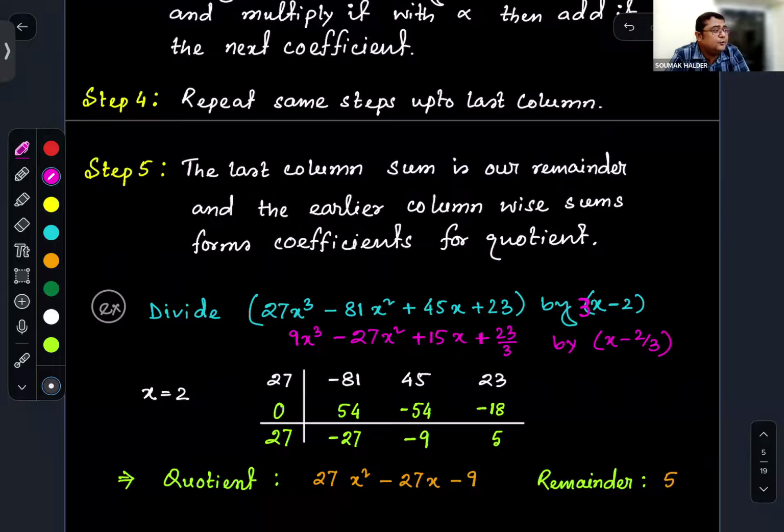ওকে, ডোন্ট মেক এনি চেঞ্জ টু দি কোশেন্ট ইনপুট, বাট যেটা রিমাইন্ডার আসবে তাকে আবার 3 দিয়ে মাল্টিপ্লাই করে দেবে। ওকে, কারণ আমরা 3 দিয়ে ডিভাইড করে এই প্রসেসটা করছি, তো ফাইনাল যে রিমাইন্ডারটা আসবে তাকে আবার 3 দিয়ে মাল্টিপ্লাই করে। বাট কোশেন্টে কোনো চেঞ্জ হবে না। কোশেন্টে কেন চেঞ্জ হবে না? দুজনকেই 3 দিয়ে ডিভাইড করেছি, so their ratio is supposed to be unaffected, but the remainder part is supposed to get affected through that.